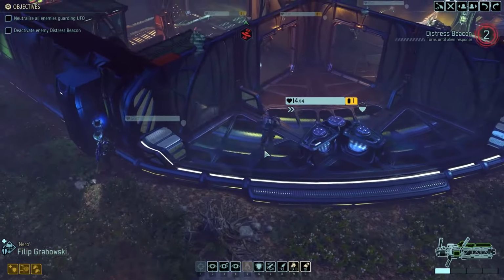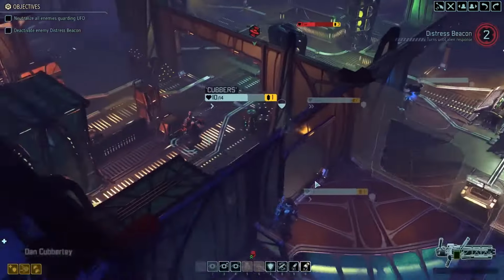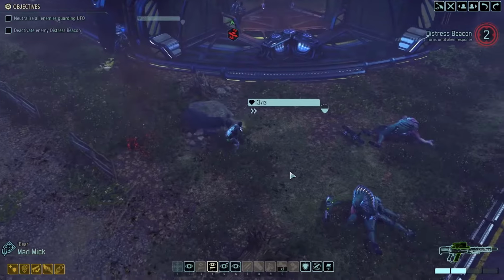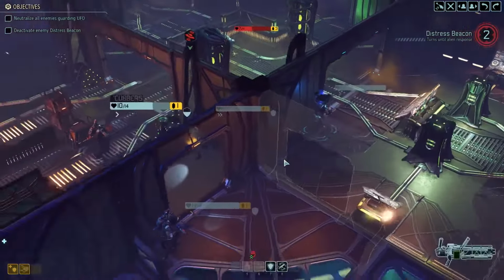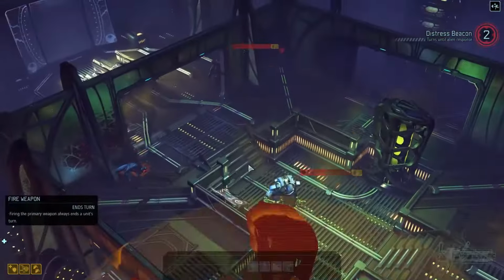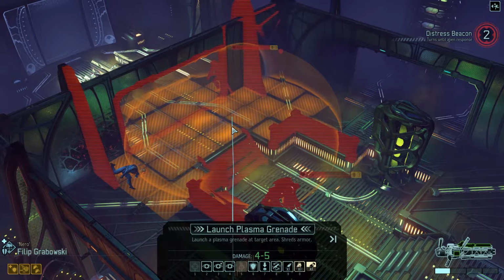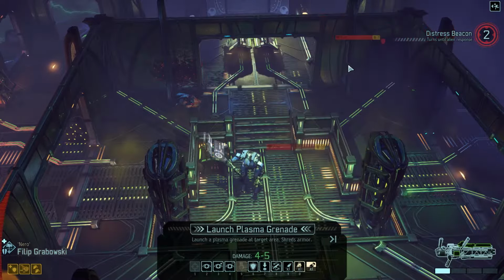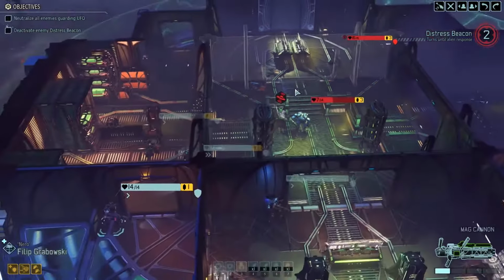Tired of waiting around. I guess I should just use my grenades, really, shouldn't I? Ready to overwatch. Alright, I'll use some grenades, because we've got explosives for days. Can clip the mech with that as well, although that'll clip the thing, so maybe I shouldn't do that. Let's just hit the officer. Hit the officer. There we go. Grenade out!